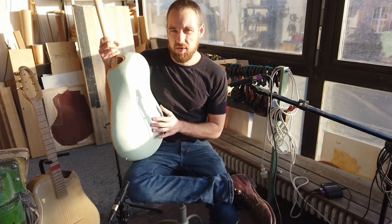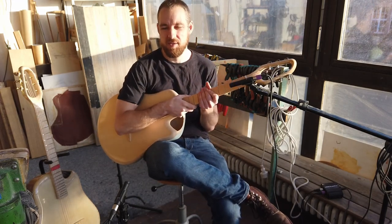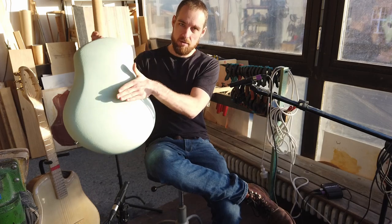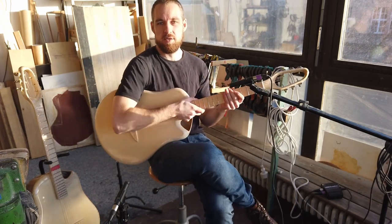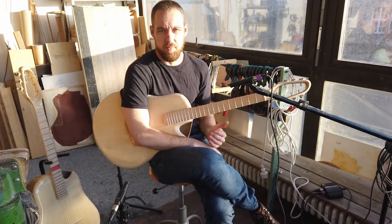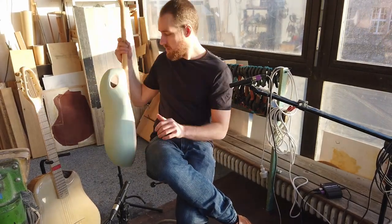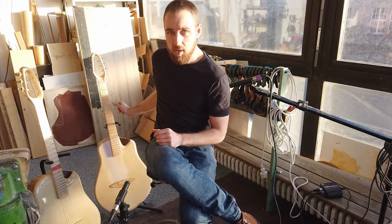And the main reason I do this is it's super comfy to play these. It's almost like an electric guitar, and I got this curve out here, and it fits really nice. And that's the main reason why I use the hemp. And of course, something like this is really hard to do in wood.